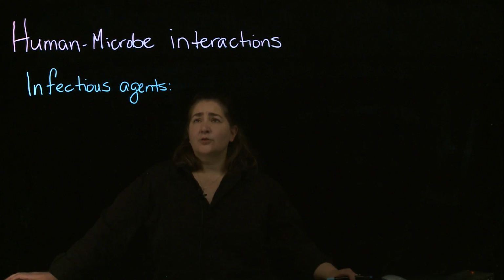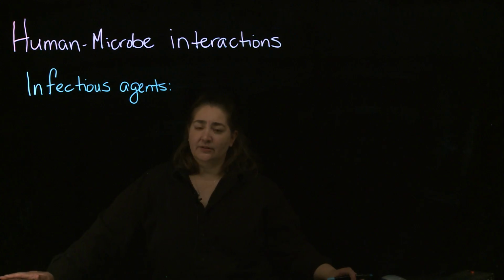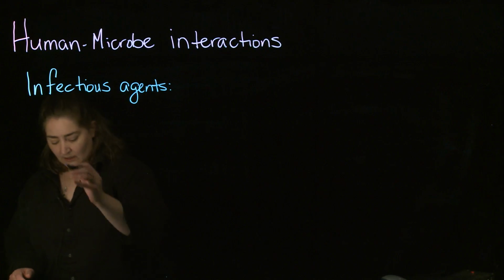All right, so another part of chapter 15 that I want you to focus on are a couple different infectious agents. I've pulled just a handful out of the chapter that I'd like you to be aware of, and be aware of how they're transmitted and a little bit more detail about the particular either bacteria or virus, okay?